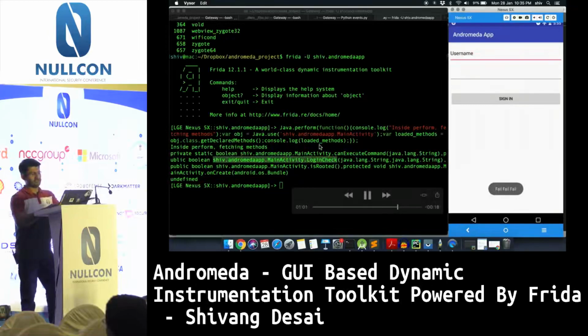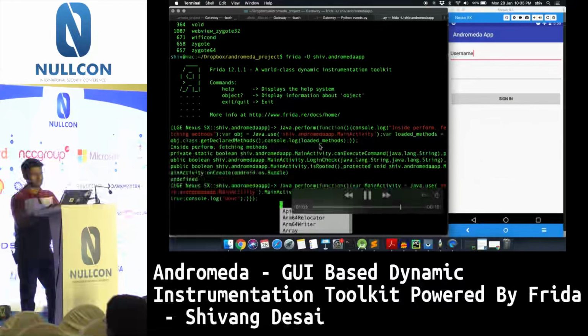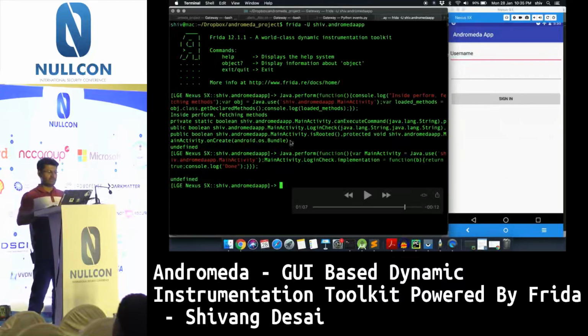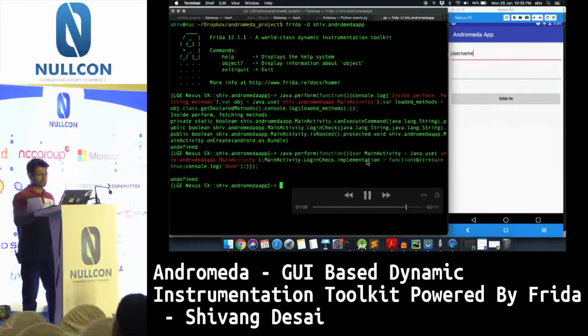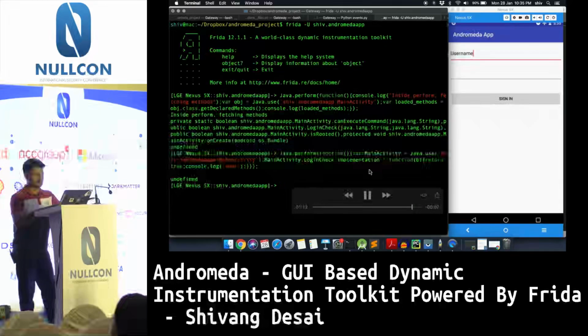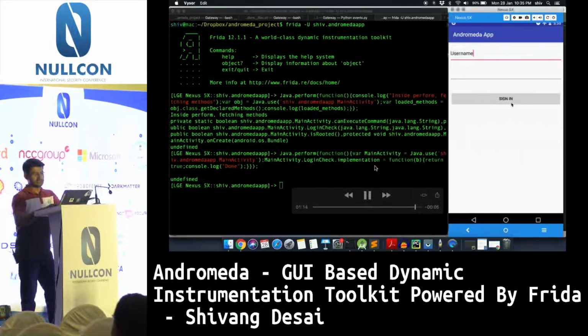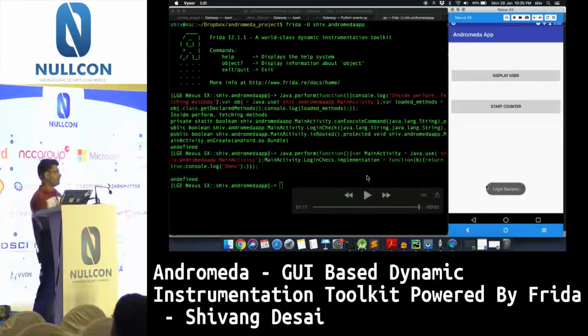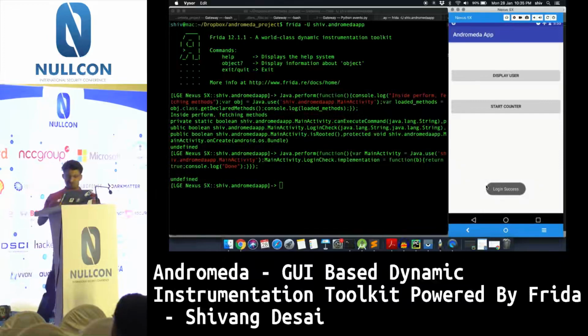So that fails as of now because there's no admin password. In here, what we basically did is we hooked the login check function and changed its implementation. Mind it, guys, this JavaScript you need to write on your own, in the CLI. And as soon as it's done, we successfully logged in. So this was all not so user friendly.